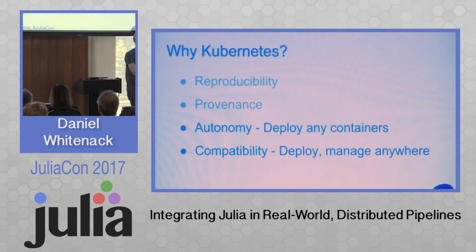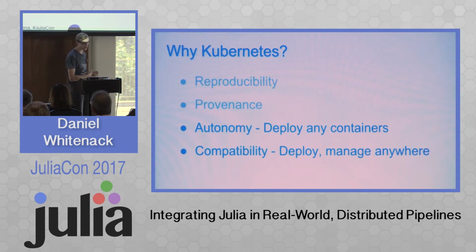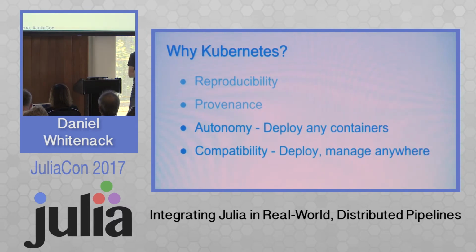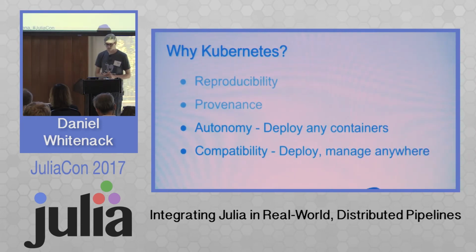And again, mapping back what we're trying to do to these goals, we want to have autonomy. Kubernetes works with containers, so you can deploy any of your containers, whatever they are. And in terms of compatibility, this is an open source project. You can deploy it anywhere, some places with more struggle than others. You can deploy it in the cloud environments, on-prem, on OpenStack, even on Raspberry Pis. So it's pretty flexible in that regard, and like I said, has quite a bit of adoption.